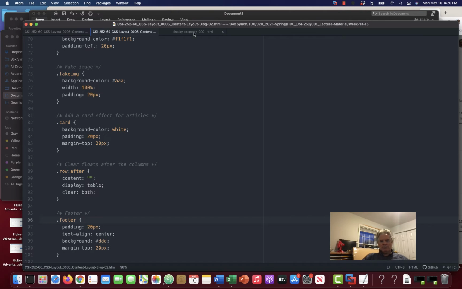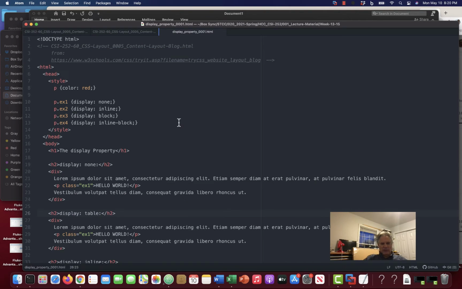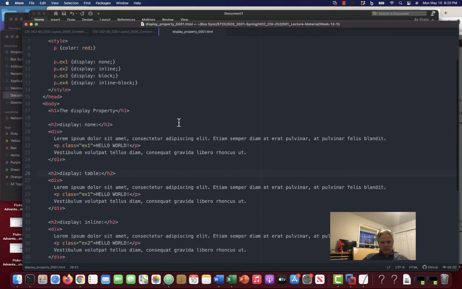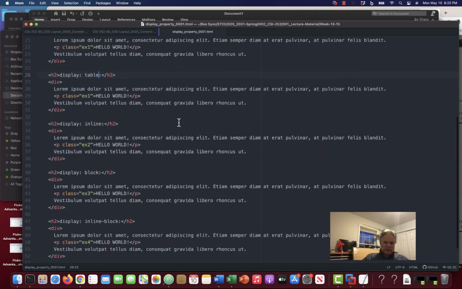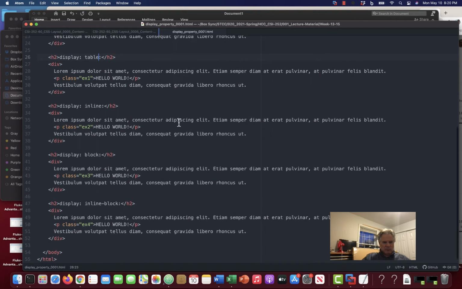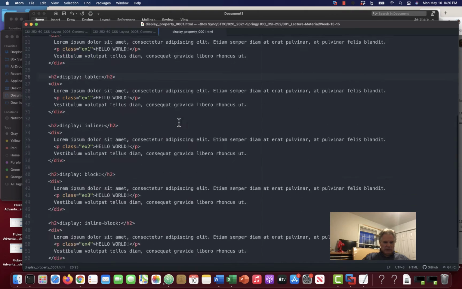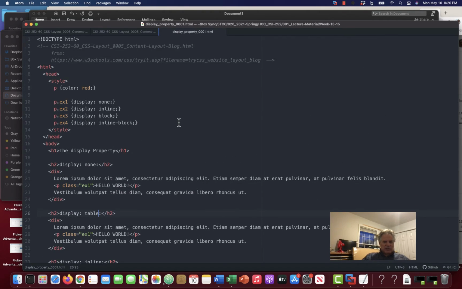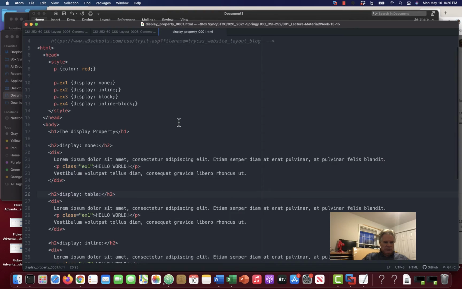I have some code here that displays various paragraphs, and well, I guess they're headers, and puts them in the various modes.